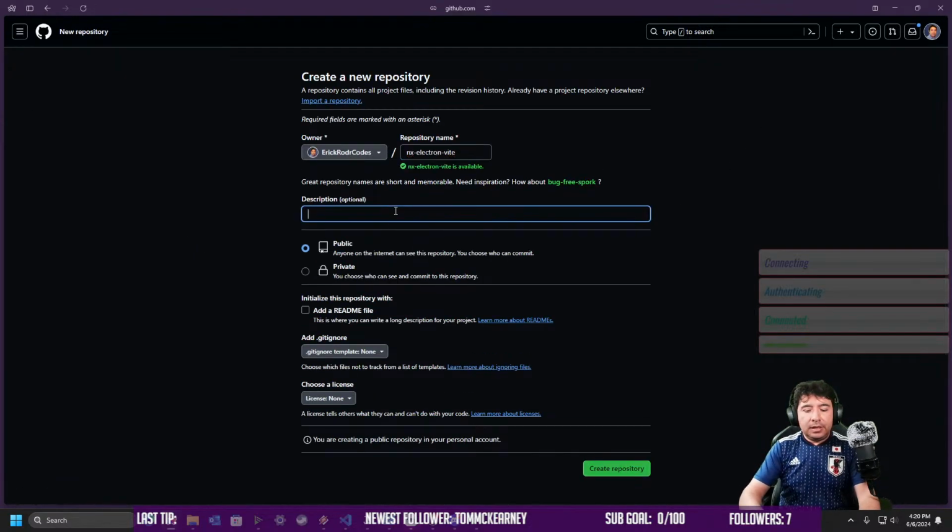I'm going to say here: NX plugin that helps you to build Electron applications from Vite projects.